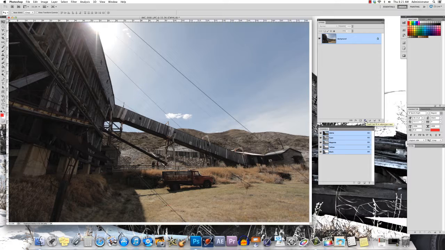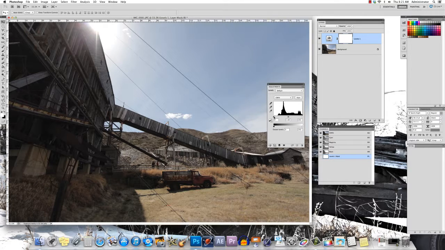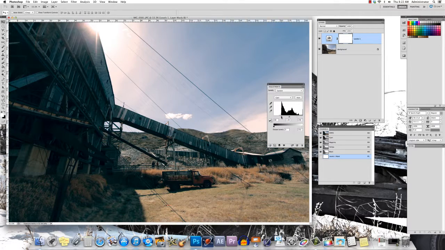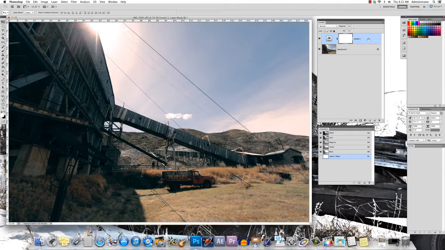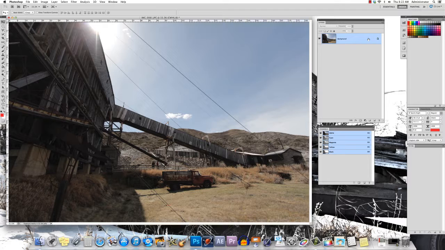And the one way I prefer to do it, because this is a non-destructive method, is to create an adjustment layer. And we can use curves and levels to do this. So for example, if I use levels, I can choose to adjust the overall image by moving the slider around, and that basically affects everything here in my histogram. Or I can choose specifics. So if I want to choose cyan, for example, I can manipulate just the cyan tone with my slider to get the desired effect that I want. Now, of course, if I don't want this, because this is an adjustment layer, I can always delete it and it's gone, so it doesn't permanently ruin your photo.